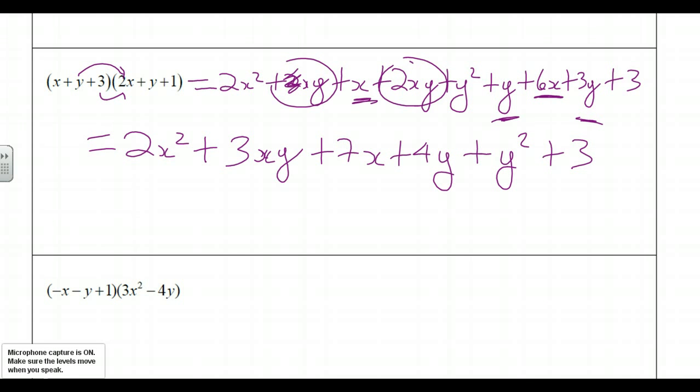What do we got? 1, 2, 3, 4, 5, 6 different kinds of terms, right? We have x squareds, y squareds, x's, y's, xy's, and numbers. Yeah, I guess you could do this with algebra tiles, right? You wouldn't want to, I don't think. I mean, at some point it just becomes a little too, you know, there's like too much there. So this is just a shortcut.